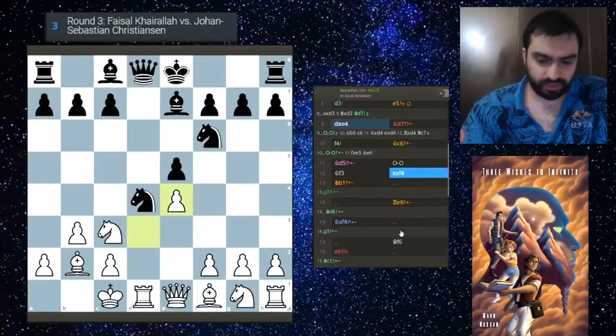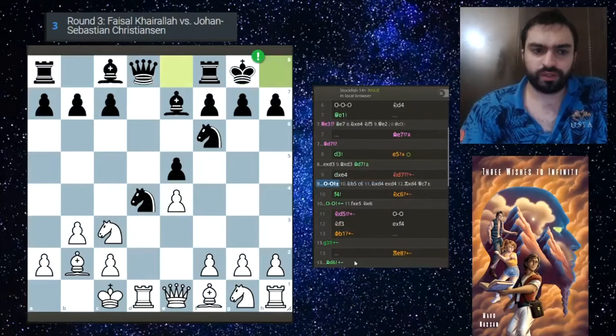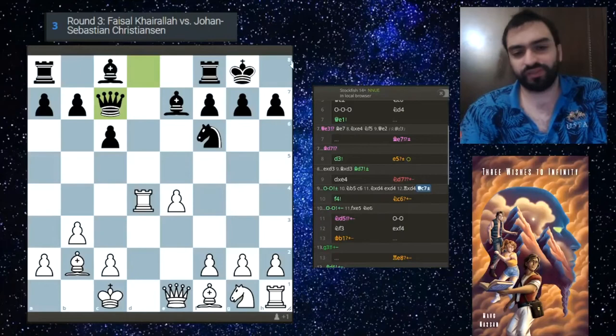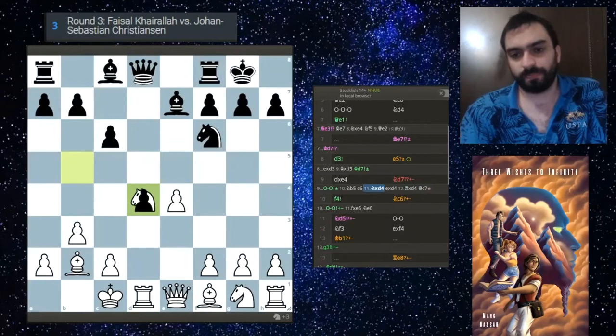Instead of knight d7, Christiansen should have played castles. After knight b5, this is a pawn sacrifice line, which is basically forced. Queen c7, here white is up a pawn, but black has a lot of activity and opposite sides castling, so there are some chances for black to draw or even win. But of course white remains much better here.